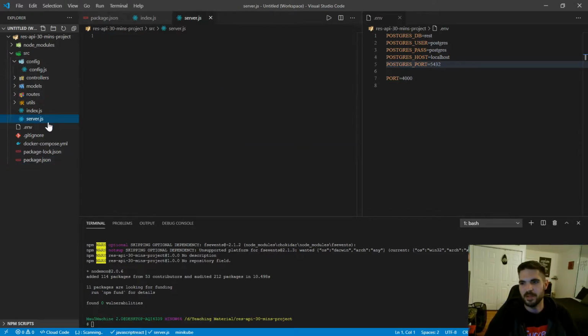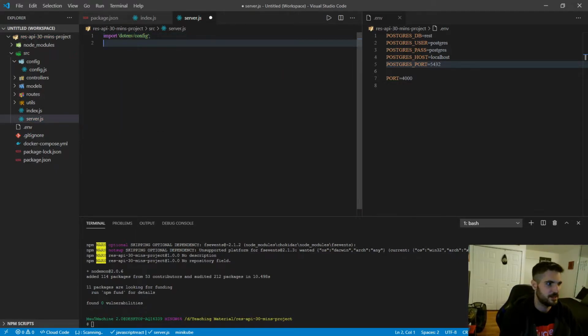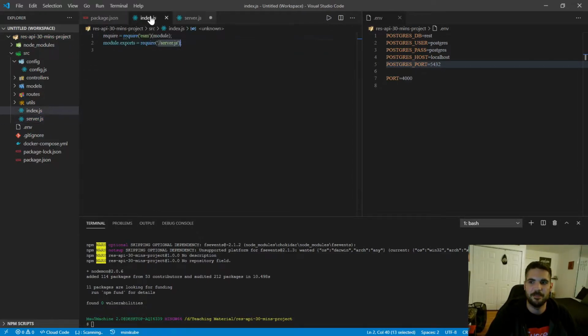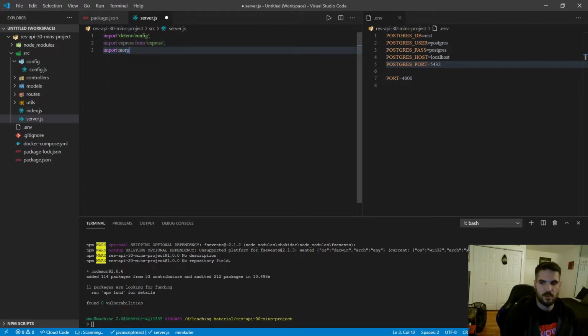Okay, so let's just build up a little bit of server.js right now. First thing we want to do is import our environment variables in. We're going to want to import express from express. And the reason I'm able to use this import syntax, remember, is because of that ESM package right here that points to server.js. Let's import Morgan from Morgan.